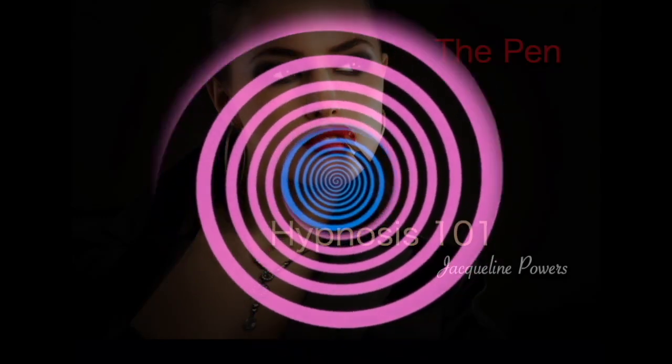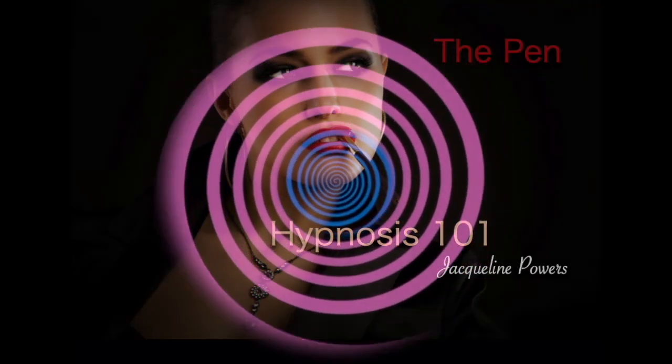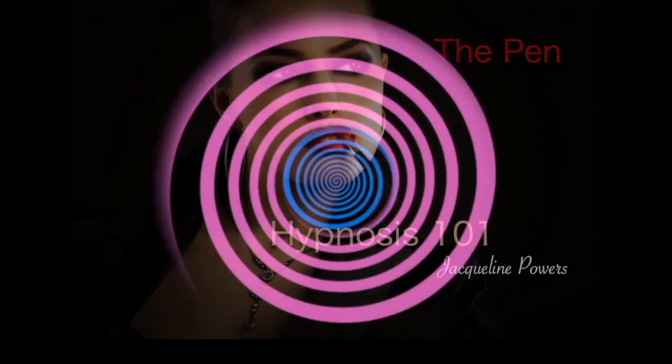Letting me hypnotize you again and again. Falling for it every time. Wanting it. Needing it. And you will find when you wake from this trance that you just want more training. You want more of this control. And now you know that you need to train often. So you can really become my obedient pet. And you will want to come see me again. Taking all of my classes. Hypnosis 101. And Hypnosis 102. And you want to find every class you can.